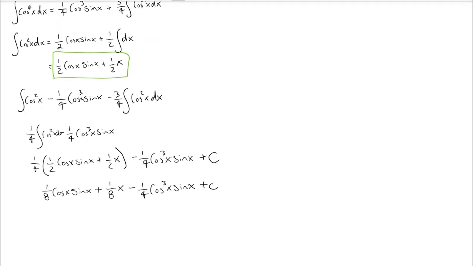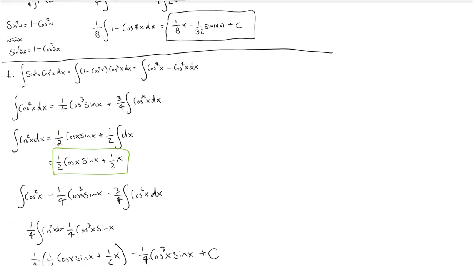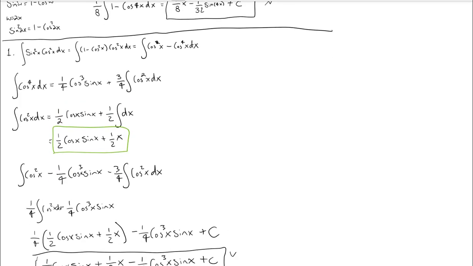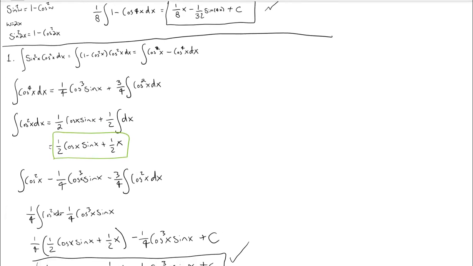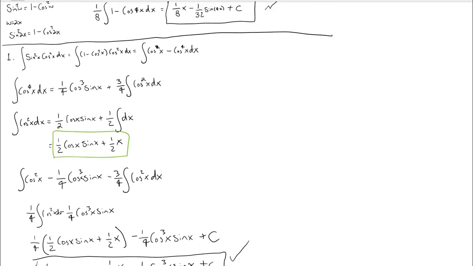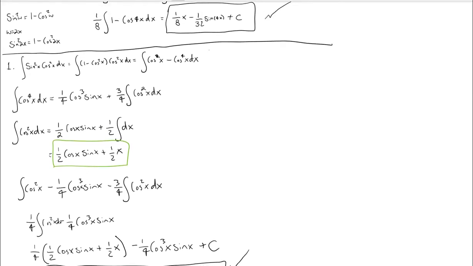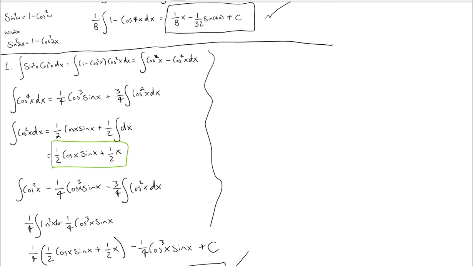And that's our answer. And you could say, wait a minute, that looks a whole lot different from our answer up here, and it is. But the thing is, with these trigonometric functions, they're often written in different forms, but they're equal to each other. So we could actually check whether these two are equal to each other.